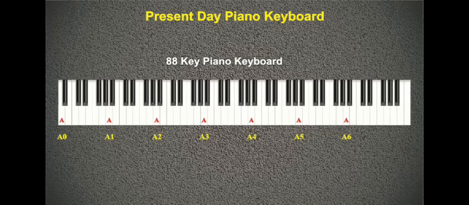To achieve a standard in naming of registers on a piano keyboard, each register is assigned a number. The lowest register is numbered 0, while the highest register is numbered 6. Another way we identify a register is in terms of its distance from what we call middle C. Every musical tone is named by some form of the letter A, B, C, D, E, F, or G. As we look at the piano keyboard, we see that all of our A's are repeated every 8 white keys, leaving room for the B, C, D, E, F, and G between them.